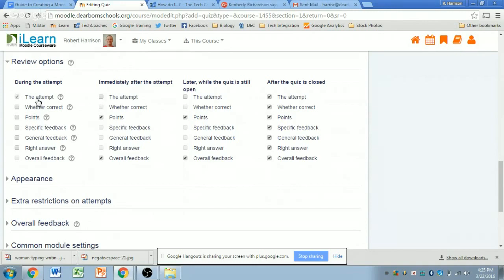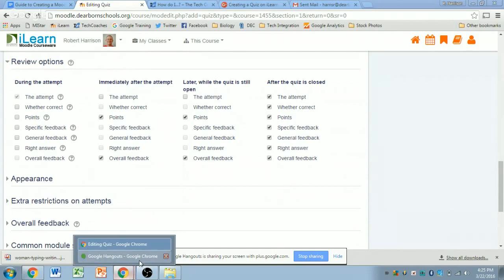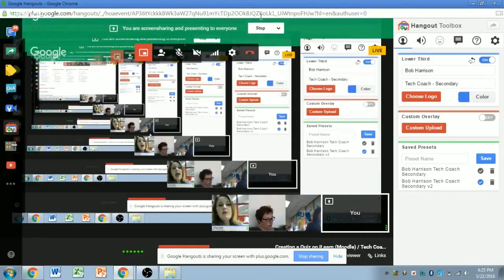Bob, can I interrupt for 1 second? Sure. I would just talk about the ones that are checked as the default for right now. Good idea. Because I really feel like the help menu is really helpful. So if they had questions on the other part, they could just check the help menu. But I would just walk through the default right now, because that's what we thought most people would use. So I would just go that route.